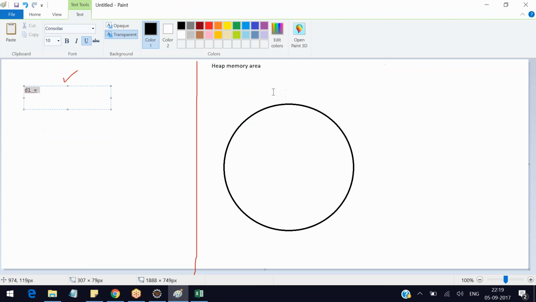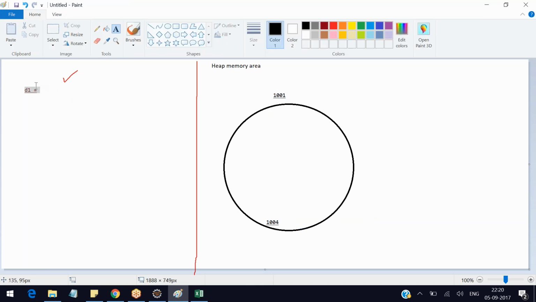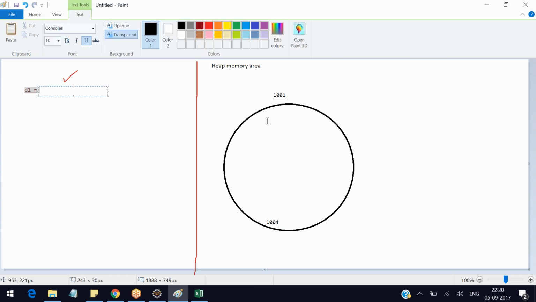It occupies completely 4 memory locations. The first memory location is 1001, correct? So d1 will have this particular memory location, 1001. This is what you need to understand about objects.